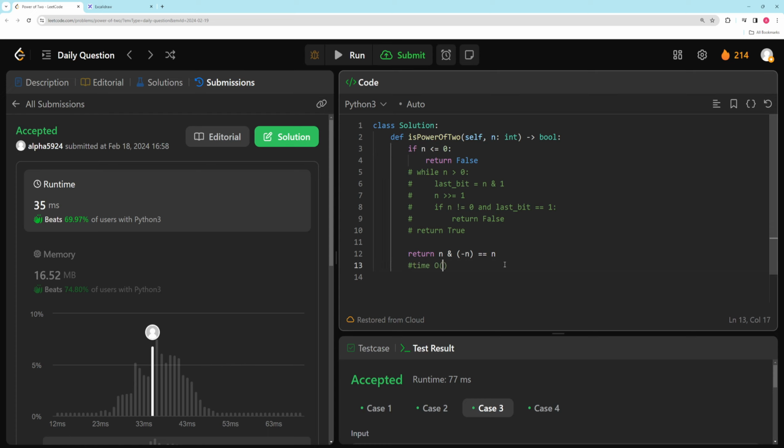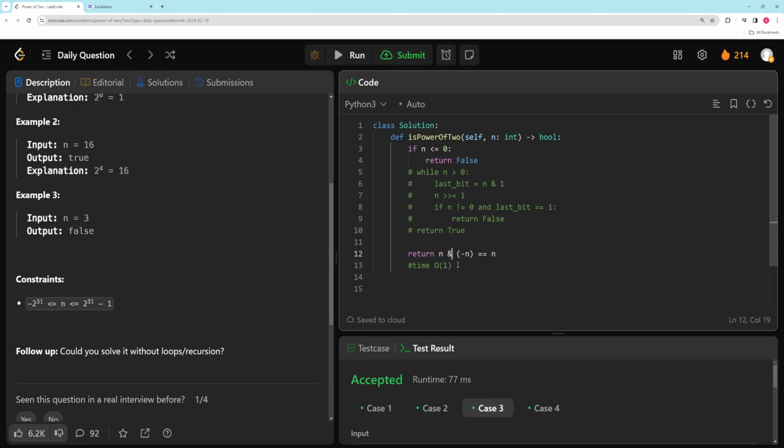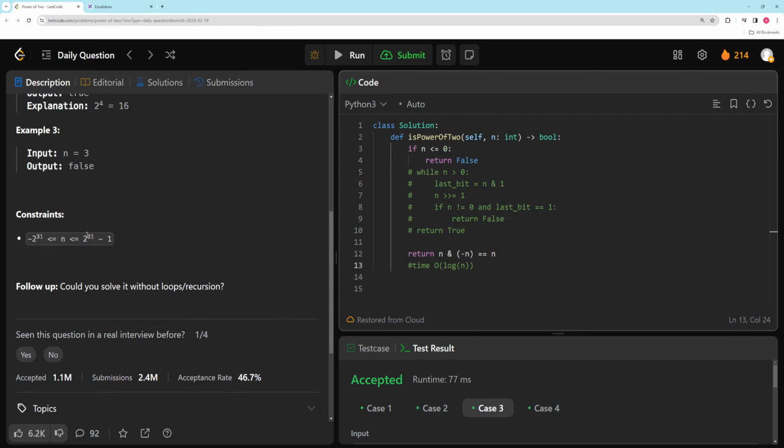So this is O of 1. So technically, I think this is actually not O of 1. This is not a loop, but when you do a bitwise and, it's still logarithmic because you have to bitwise and every single bit. So actually, this runtime is still technically log n, and this solution is also log n. So technically, these are both log n. But the reason people refer to them as O of 1 is because there's only 31 bits, so it'll be like log 30 for this or this, which will be basically O of 1. But it's technically not O of 1 regardless.